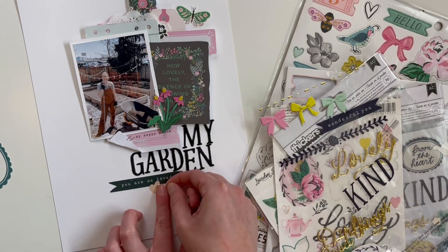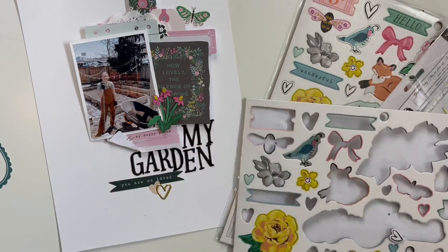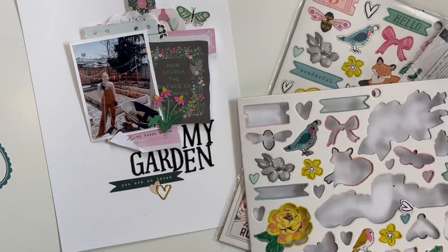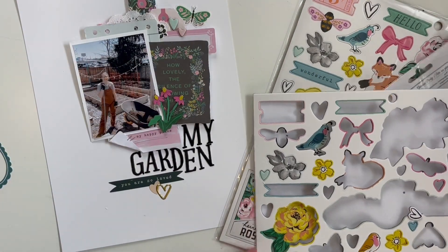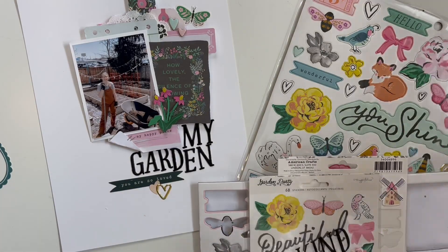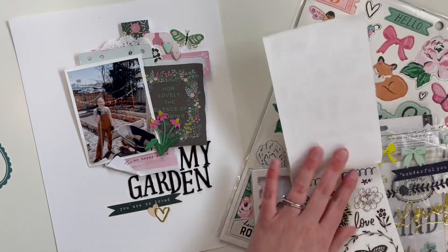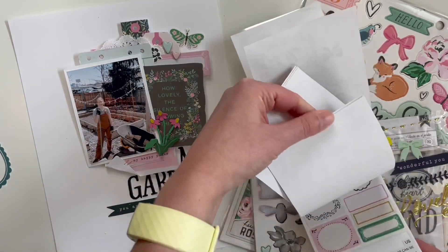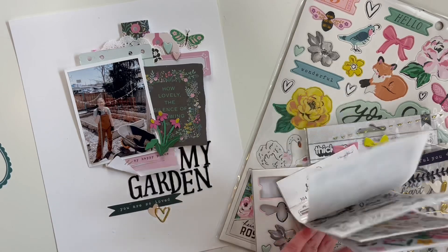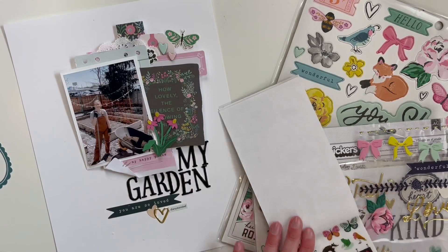I know the quote is covered up a little bit but I still really like how it came together. I'm going to make a little cluster at the bottom and a little cluster at the top, and I'm so happy with the way this page came out. I'm adding a little bit of chipboard — I have two chipboards and I'm trying to use up one of them. I love this collection so much. I'm going through a sticker book — it has mostly clear stickers but not all — and grabbing some tiny word stickers to continue that cluster at the bottom.